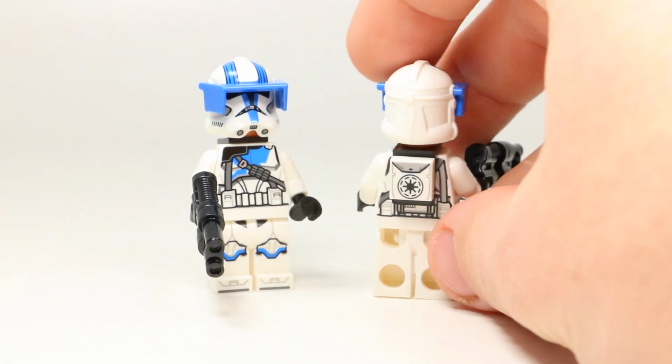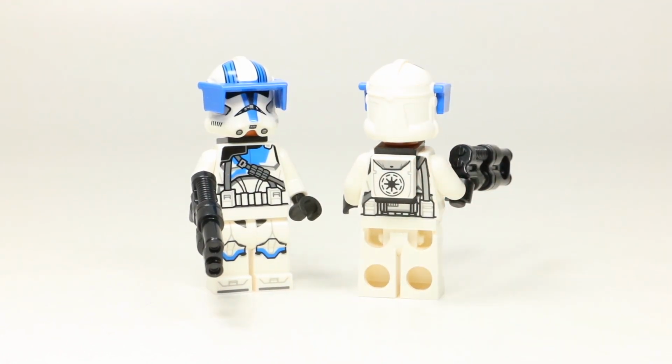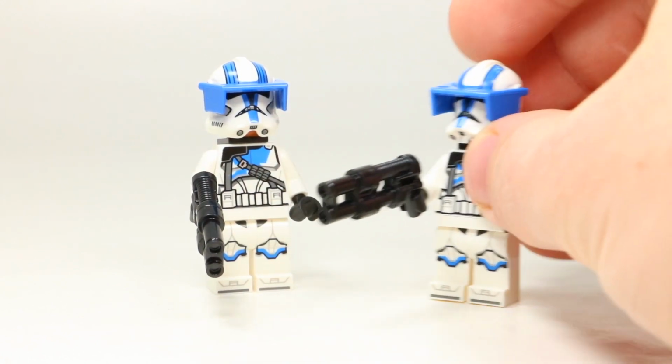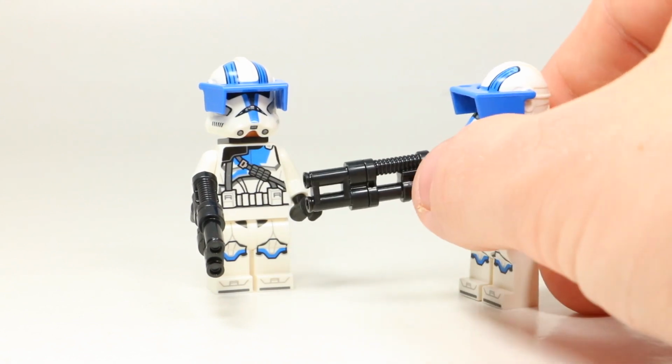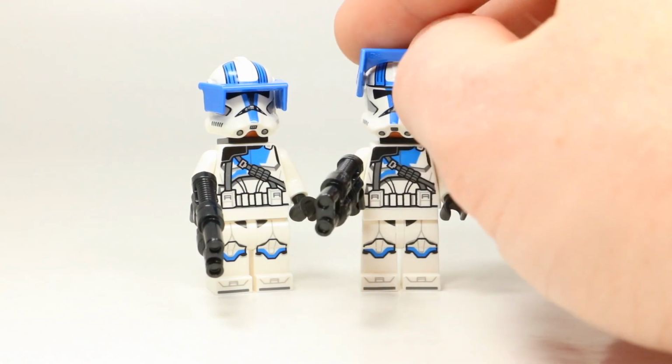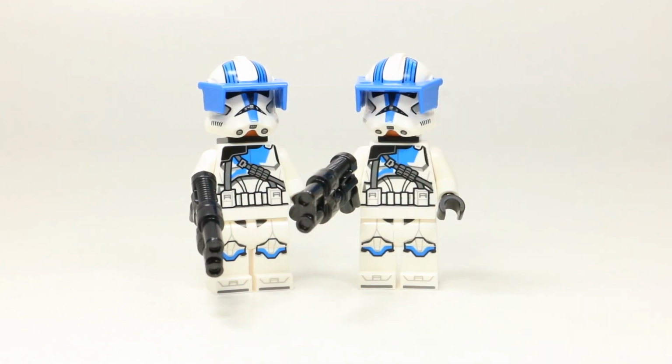Each of these minifigures also does have a backpack here as well for them to store their lightsabers or their phones or something like that. Just when they're on the planets, it makes it a little bit easier for them. Of course, the guns are really long. They're made of 2 parts there, but they still look really, really cool, and I just overall like the detail that they have in it. All the helmets in this set are the exact same, except for these ones have a little bit of stripes on them and the other ones don't, but they still look really cool.